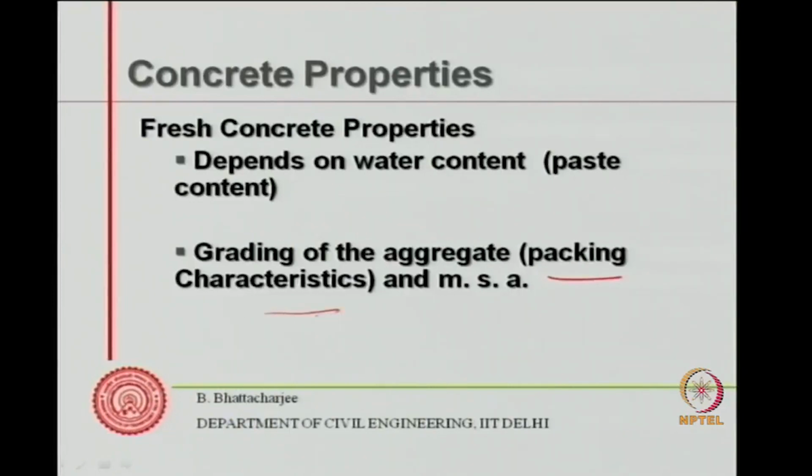Right. Now if I want to keep minimal material, that would be ensured by packing characteristics of the aggregate. If they pack very well, you remember we talked of packing density, which is the volume fraction of the solid material in unit volume of the bulk material. So 1 minus packing density gives me the void content in the aggregate system. So this void content should be minimum. That means I should have best packing.